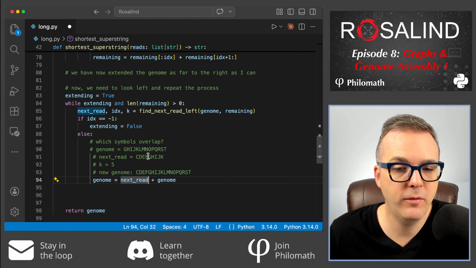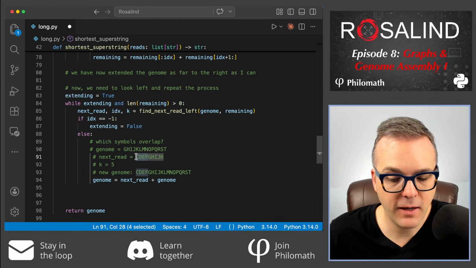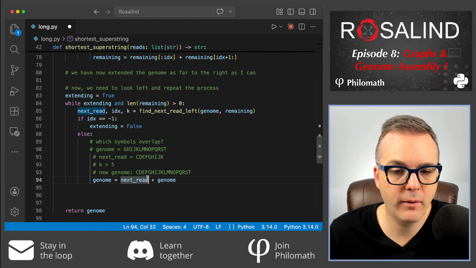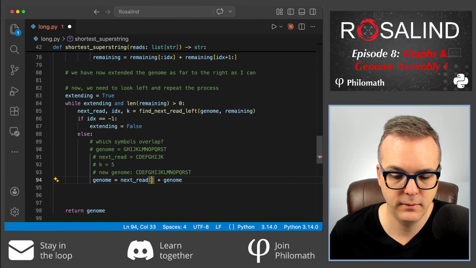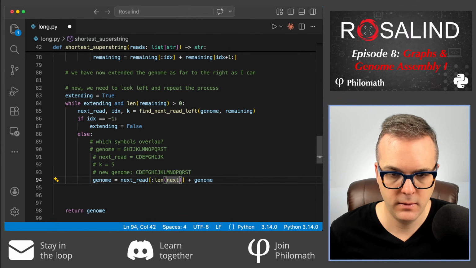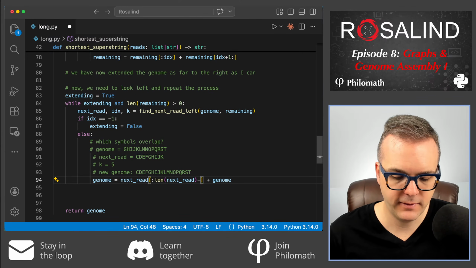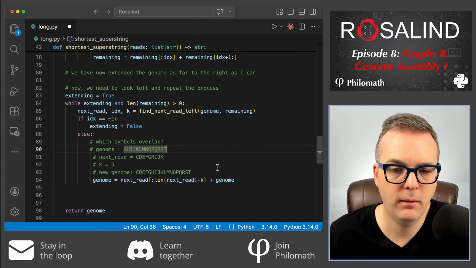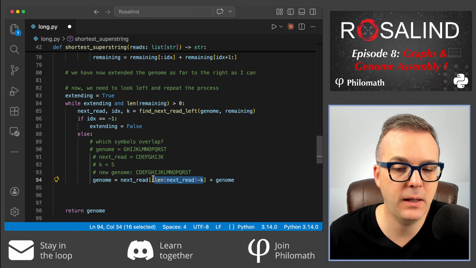And so I want the prefix of length, whatever the length of the next read is, minus K. Okay. So we know that this needs to be the length of the collection of symbols that I want.